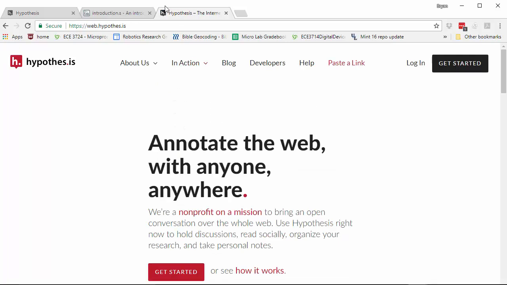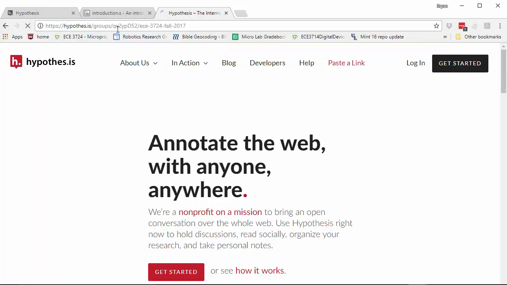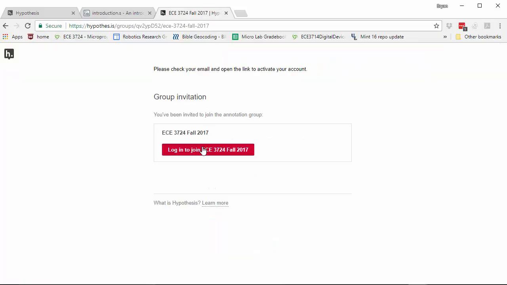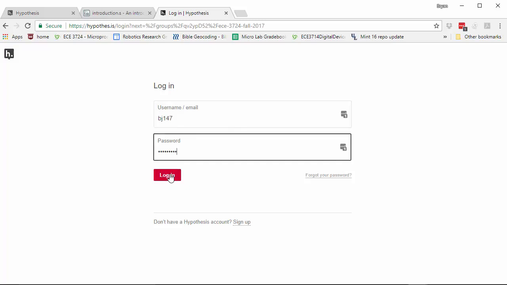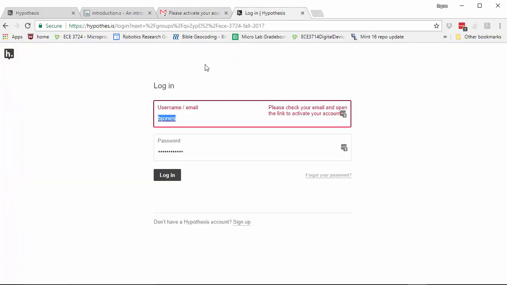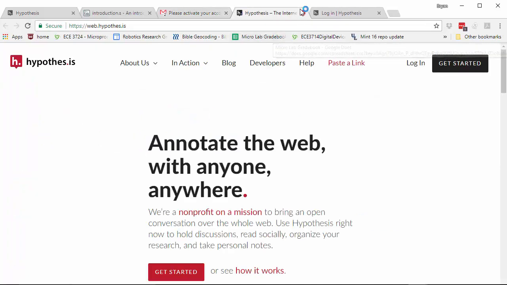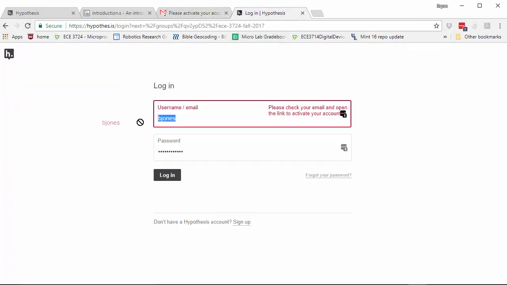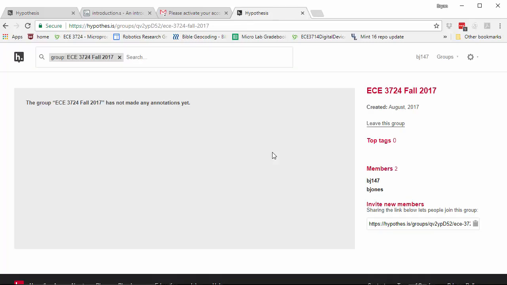Next, in the email that announces this page, go ahead and go to that link I've provided, this group link, which will allow you to make comments within our specific group. So it's the ECE 3724 group. So just log in again, type in your username, password, click that login button. Oops, I realized a small mistake. It was mad at me because I haven't activated my account. Go to your email. It's going to send you a link to validate it. Okay, we're validated. We can close that. We go back in and you can log in using the account you just created. And once you've done that, just click that join button.